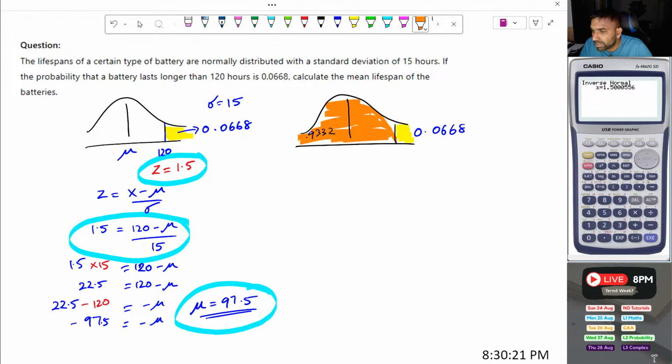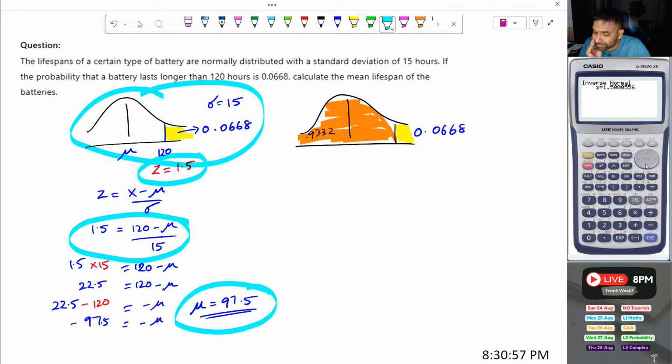So if you go into inverse normal, notice how I put right as 0.0668. If I go with the left, then I can put down 0.9332 and I should get the same 1.5. So it wouldn't matter which side you choose as long as you have the right probability. My teacher says also, yes, actually a good point. 100% I would actually have the graph. That's a given. I would need the graph to get to this part, so I kind of thought it would be a given that you would need to have the graph in there as well.